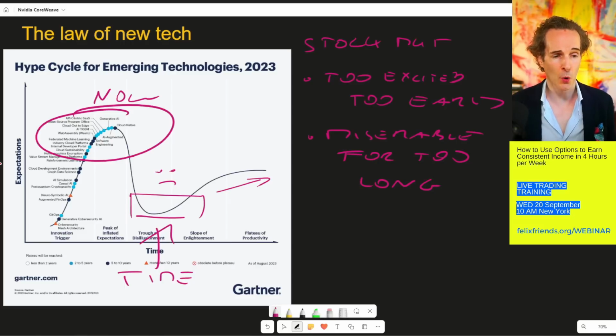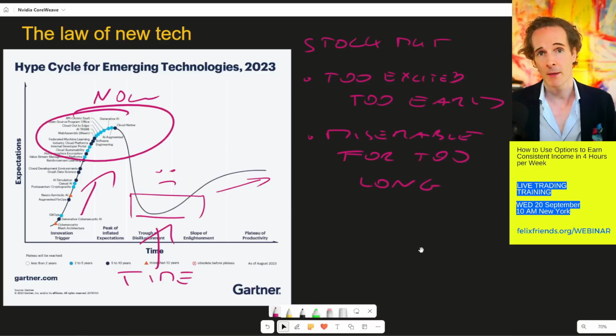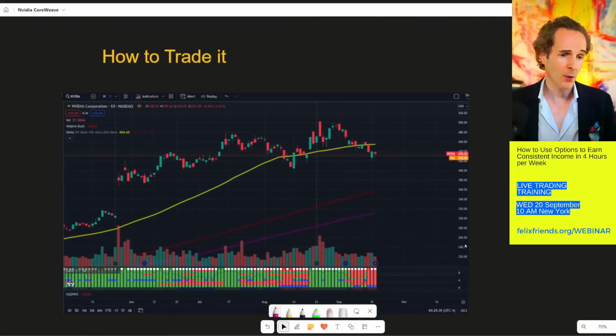And I don't mind at all missing out on this little journey up, because that was just pure excitement. And I don't have FOMO anymore. I've been there. I've done that. I've got the FOMO out of my system. I just want to make money. And to make money, I know I must protect my capital above everything else. So I can miss out on the greatest profit opportunity in the world as long as I am keeping my stash intact so I can trade another day. So how do we trade it?